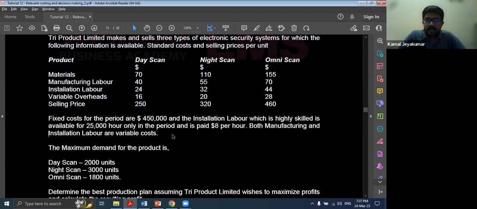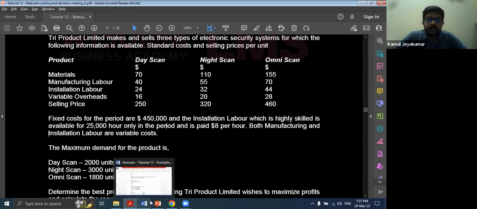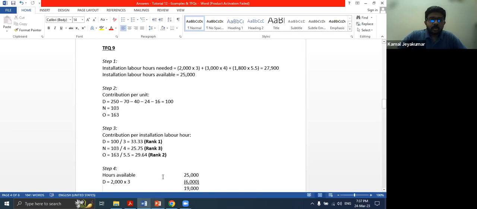If we maximize our contribution, then we will be able to make profit, right? Because fixed cost is going to be fixed. No, sales minus variable cost is your contribution. So yeah, people are saying yes. So basically you have to get the best contribution that you can, right?